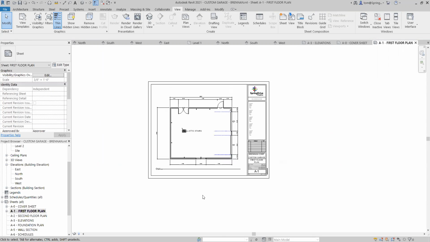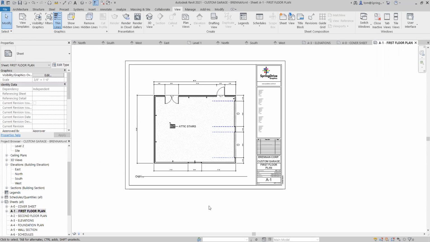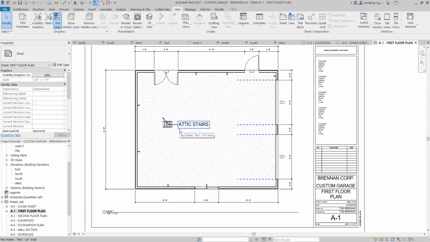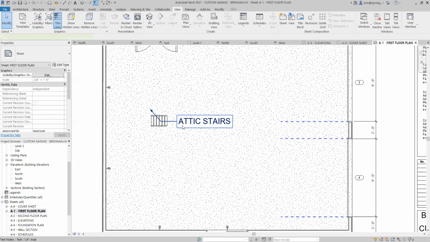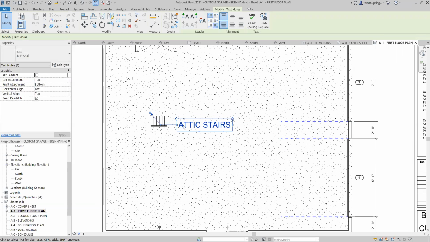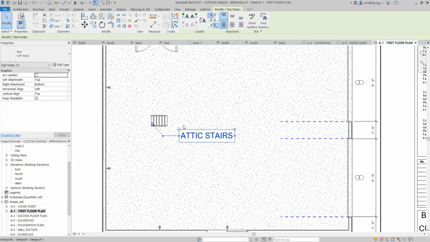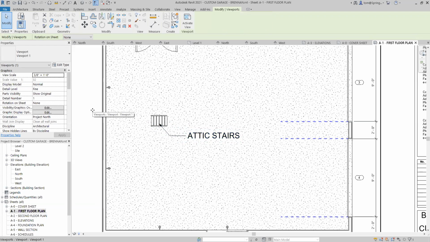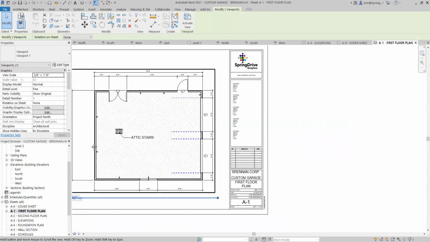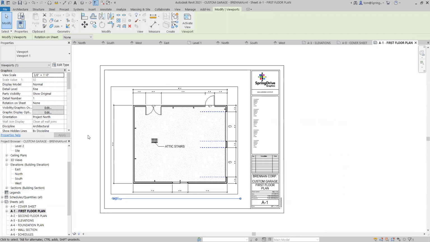So now once I've done that, that's looking pretty good. I've got the basic dimensions in there. It's got everything in there. The add stairs notation, which I left in there, I could click on and then use my arrow key to move it down. See it here? I'm going to move it over and down. That's a notation that I just had left, but you can use it. So you've got that there, and that is what that view should look like. When it's all done, it looks like this here.